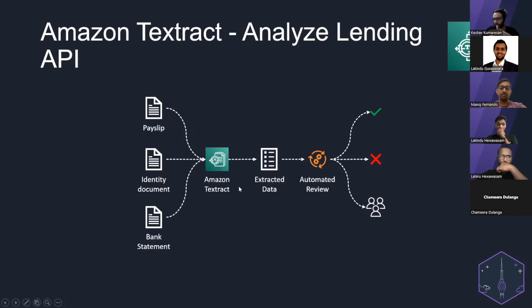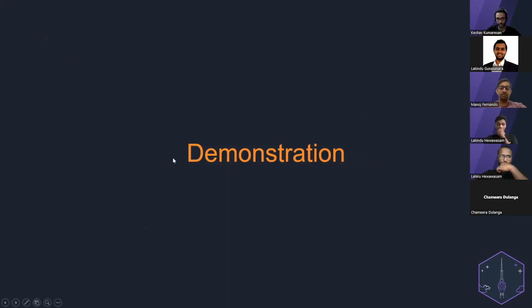So for example, they can figure out, okay, this document is a pay slip, this is a bank statement. They can run it through the tech stack, get the data out, and with that extracted data, they can even run another step of automation on top of it. Instead of everything being manually reviewed, they can have certain conditions to automatically either approve or reject the application. So it makes it very easy for this particular scenario, where they can validate these documents using machine learning and Amazon Textract. I can show a quick demo for this as well.